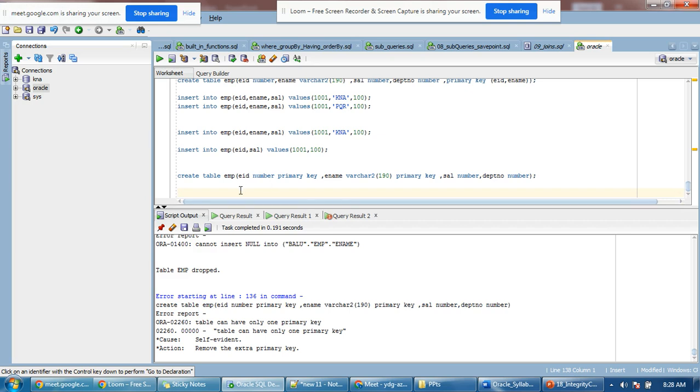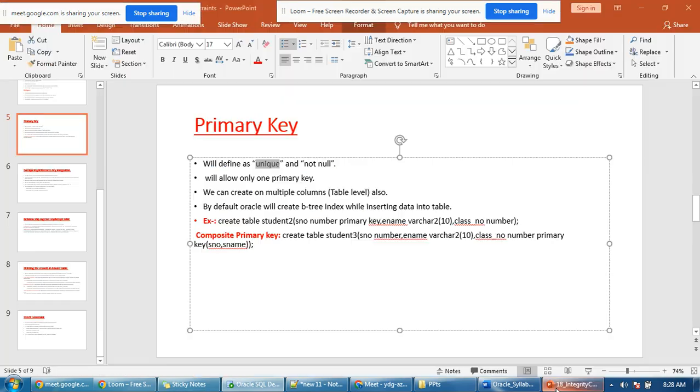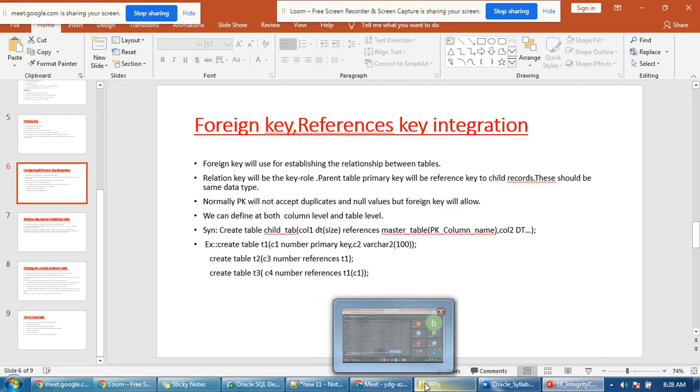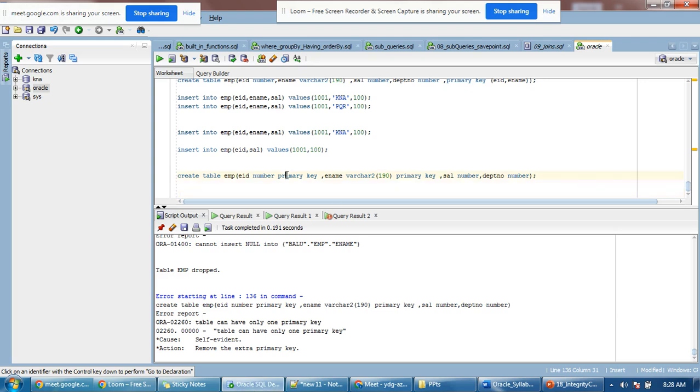Next, foreign key. This is very important. This will create the relationship. With the foreign key only, you can create the relationship. Otherwise, they are just individual columns. When creating a primary key, you are just giving a restriction to particular fields, but you are not referring to any tables.